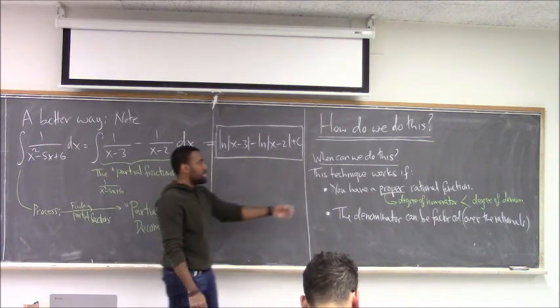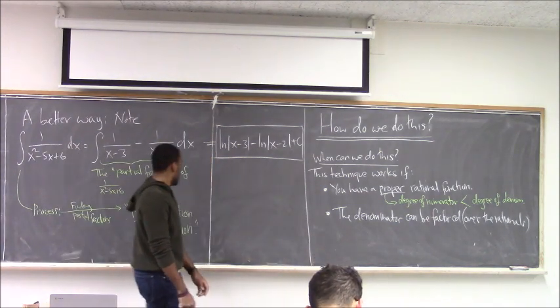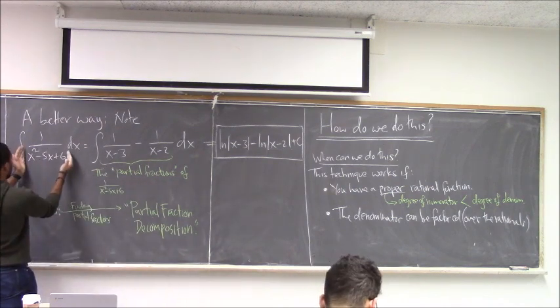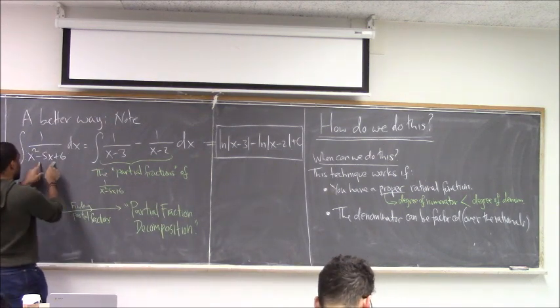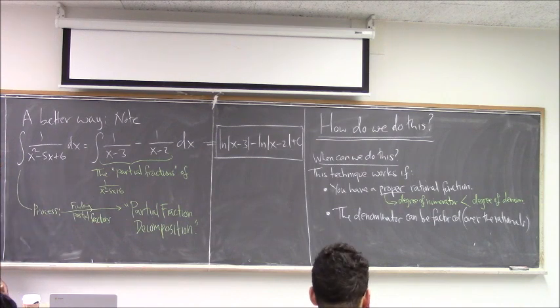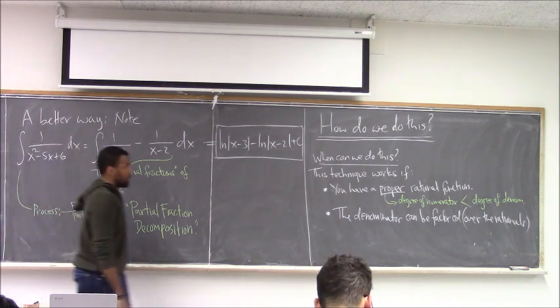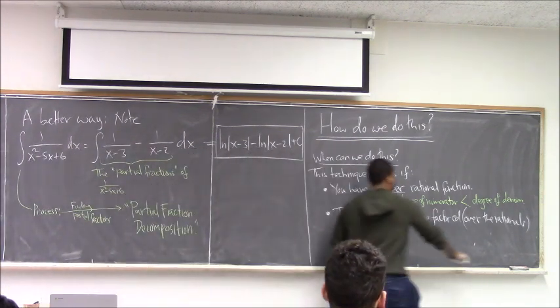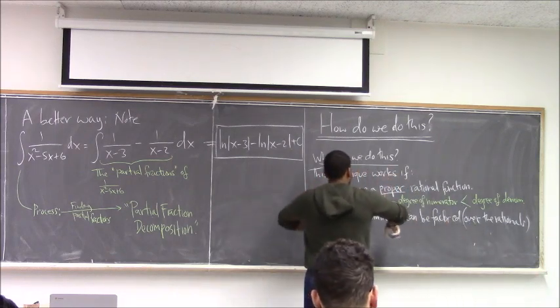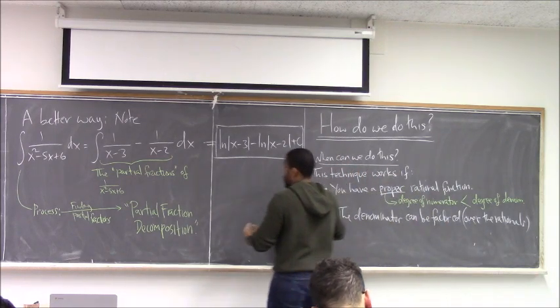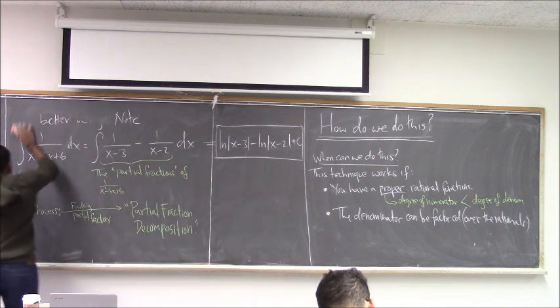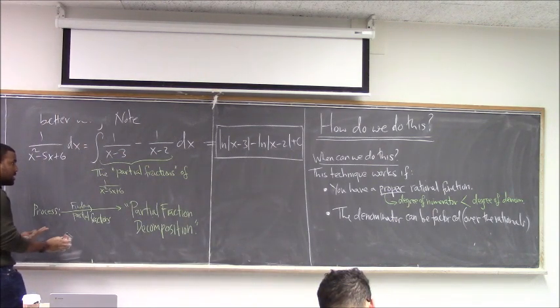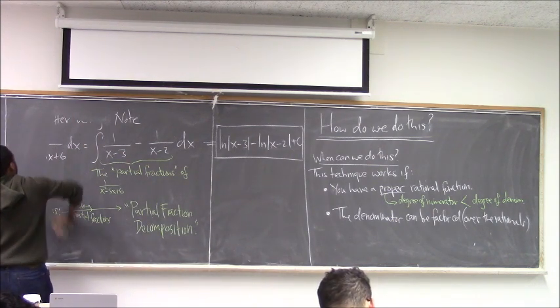So you need to be able to factor the denominator, right? And luckily for this one, you could actually factor the denominator. This actually factors into x minus 3 times x plus 2. So that's what you need. As long as these two situations hold, you can apply this technique. Now it might not be the best technique, I'm not saying it's the best technique, but it's viable, it's doable.